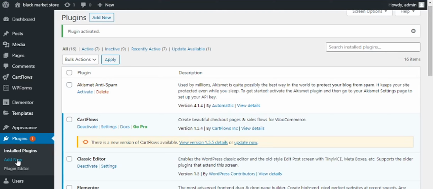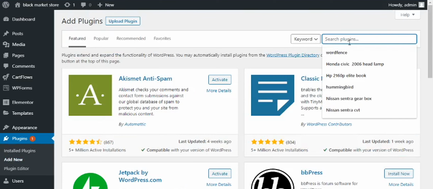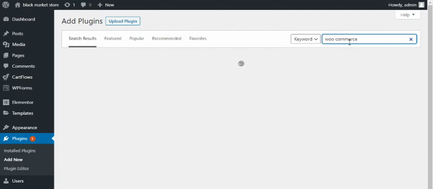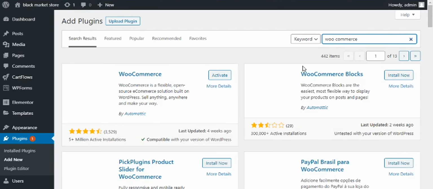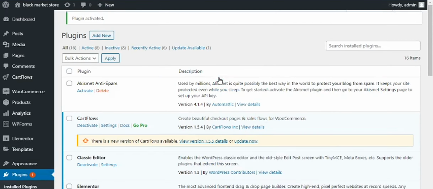You click add new again. So you've installed Astra theme starter. You've installed and you've activated. You've installed Elementor. You've installed and you've activated. So now another one you want to install is WooCommerce. This is the plugin that enables your website to look more like an e-commerce site. It comes with all the features. So just click install on your own. Then after install, activate.